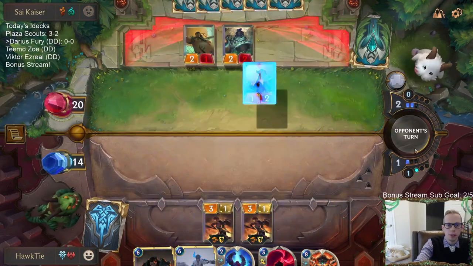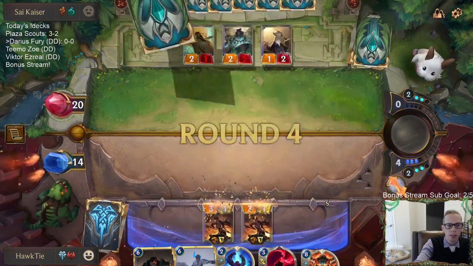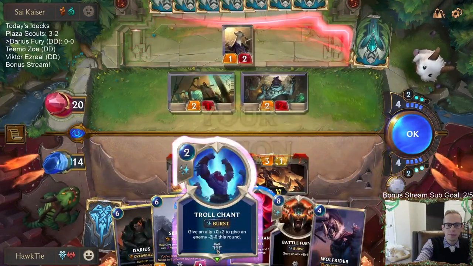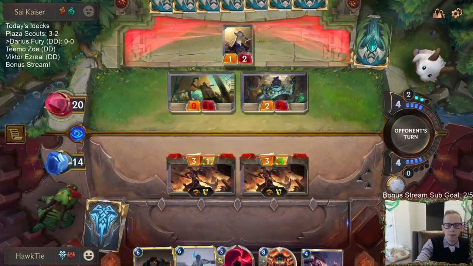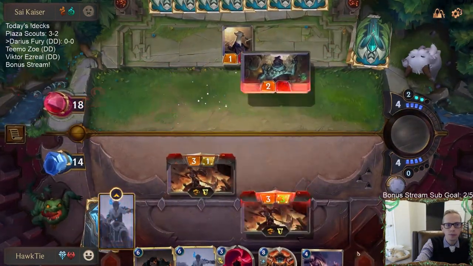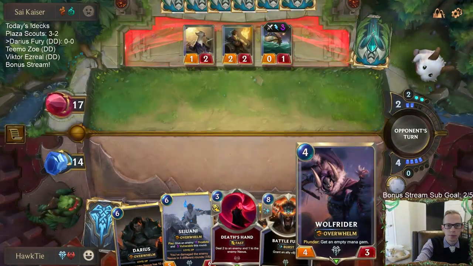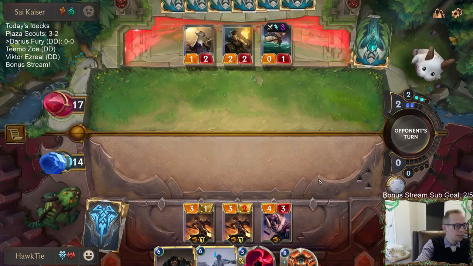Love to draw a Wolf Rider. Come on, Wolf Rider. Yeah, let's go. So we use the troll chant, save both of ours, set that up.